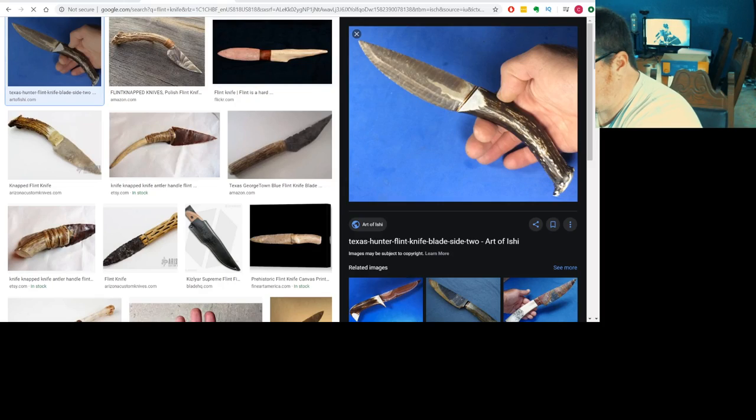In the meantime, I am going to look up, and don't worry, chat, I'll let you look with me. I'm going to look up some reference. All right, so here, let me switch this over real quick. All right, so we can see. Let's see what we can find about a flint knife.